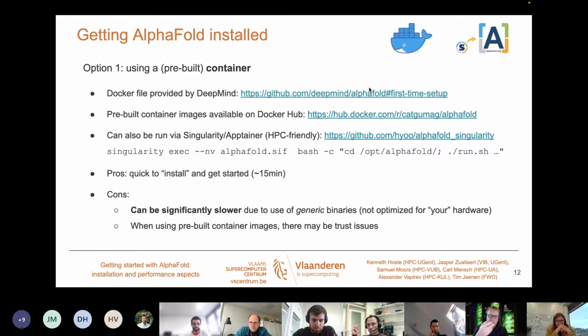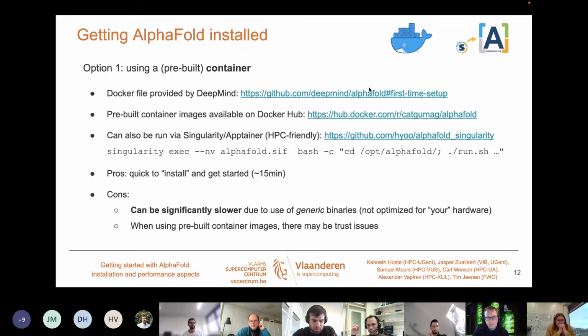To run this, you use, for example, the Singularity command. You give it the AlphaFold container image, and then you specify what kind of command you want to run. You basically just feed in your input sequence to do that. Now, the benefit of using containers is that it's pretty quick to install. I'm not sure if you can talk about installing if you're using a container image, but okay. Just downloading a pre-built container image and making sure it's available on your system to get started takes about 15 minutes. So if everything goes right, that's pretty quick.